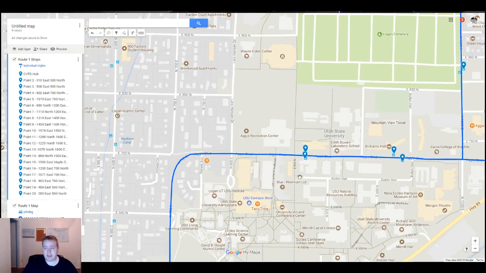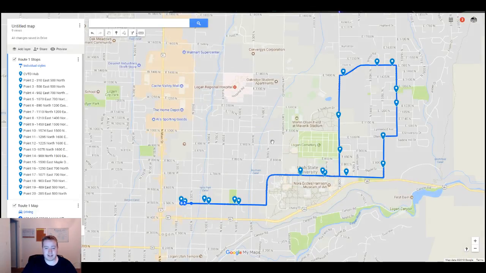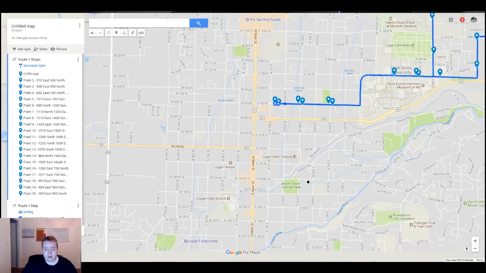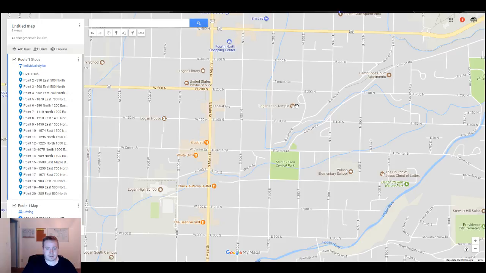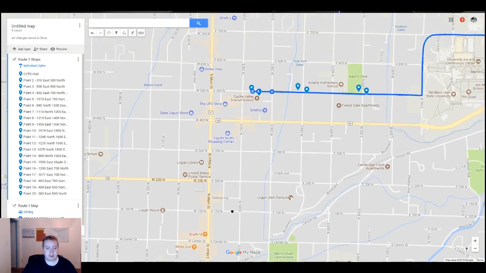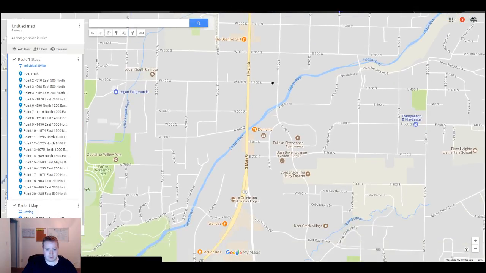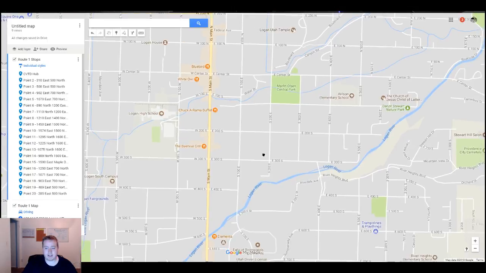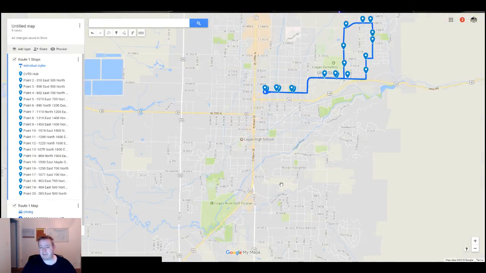But we're going to start by doing that, and then eventually what we want to do is start adding things like our tourist locations. And we're going to think, okay, you're out here in Logan, Utah. It's not exactly a lot of tourist locations, but we've got things like the Mormon Temple over here. They have a really cool building. They've got another really cool building over here somewhere where they do family history, genealogy stuff that's really neat. So there are some different things that we can do out here, but maybe Logan, Utah isn't the best example.